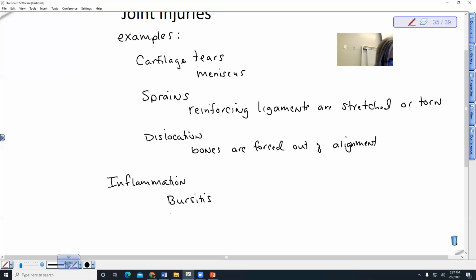We can also talk about tendinitis. So inflammation of the tendon sheaths. And this is generally due to overuse. So for example, you can get tendinitis even from typing. You can get tendinitis from playing tennis, for example, right? So inflammation of the tendons. And those symptoms generally will go away if you rest the joints. So these are some examples of issues that are related to joints.